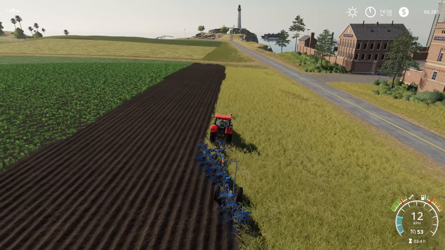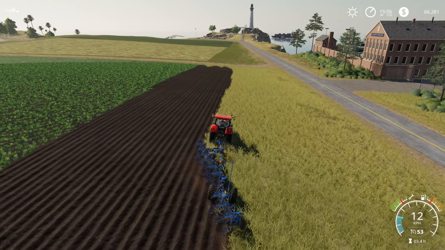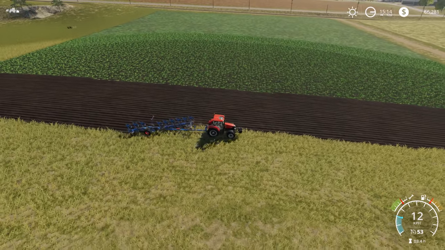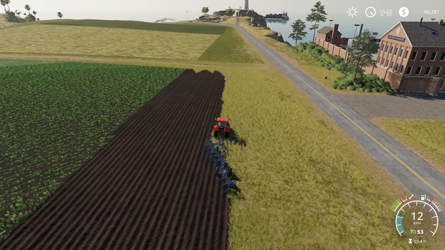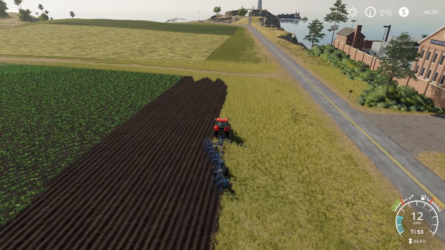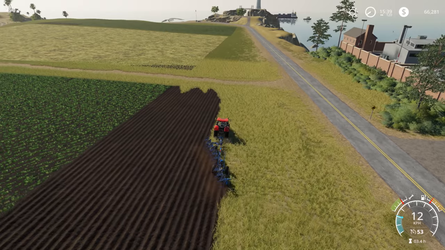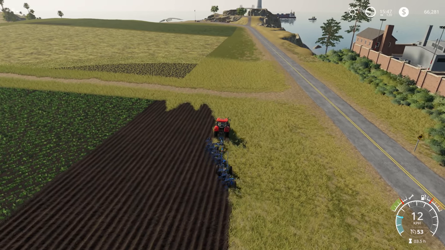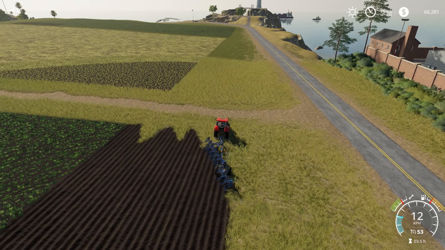Let's see how far this will let us go. If it goes right to the road, eh, that'd be alright. That'll get us quite a bit more. It's almost like another quarter of a field here, maybe, if we can get this plowed open here. It's going to get tight on this corner down here, though. That's the problem, but that's all right. Every square foot counts, right?